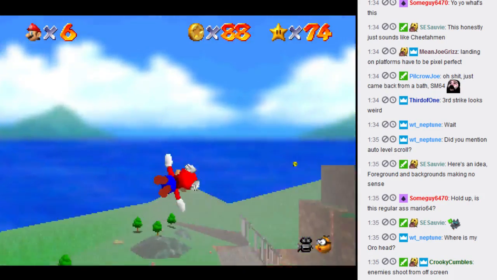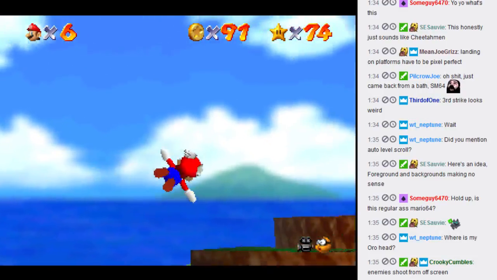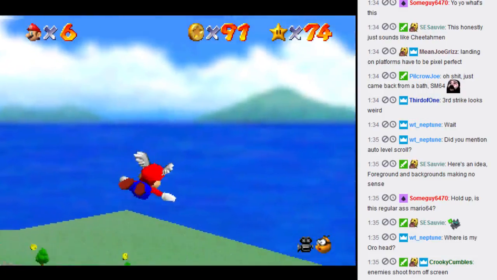Enemies shoot from off screen. That's a good one. Enemies spawn before you get close enough to them to see them. That's a good one. I need to write that down.